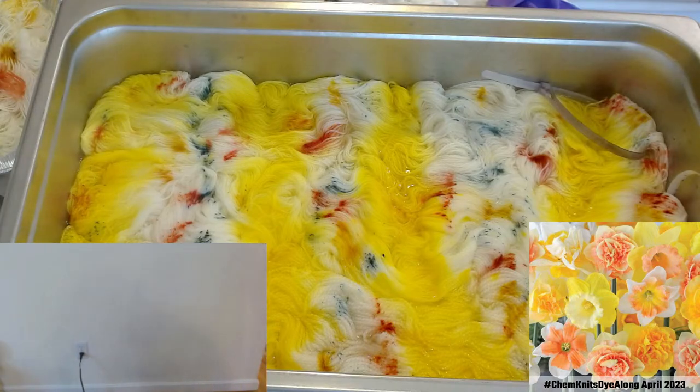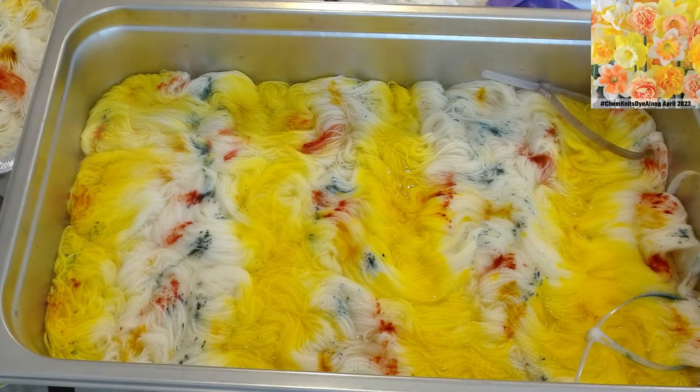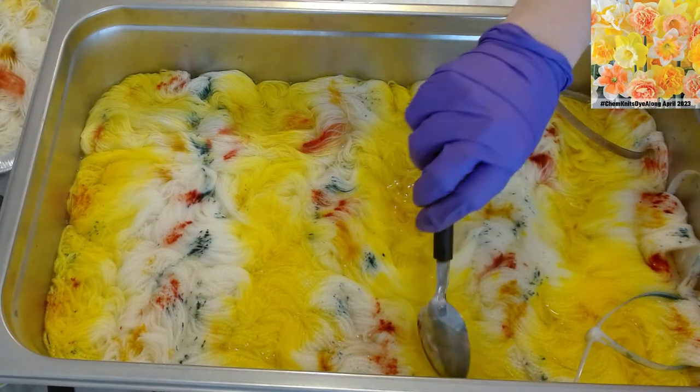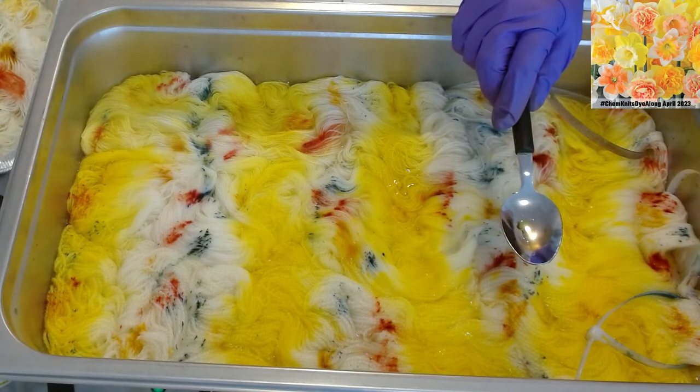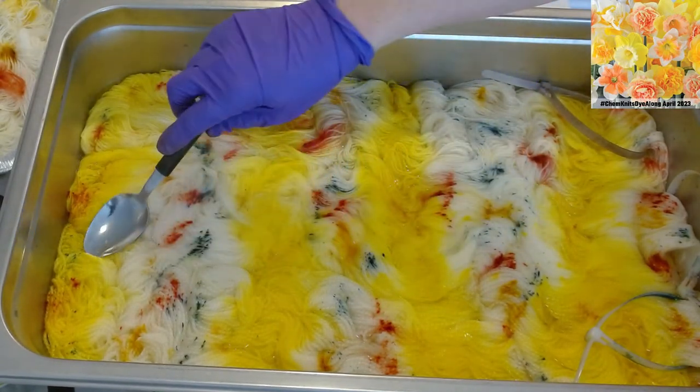Anyway, I forgot that it's been a little over 5 minutes, so we'll try to flip it. The reason why the ball winding service is the bane of my existence is that I offer $3 per 100 grams to wind yarn purchased in my shop into a cake. But people buy that listing all the time without buying any yarn, and then I have to cancel the order. Sometimes people realize after they purchase it and ask me to cancel it. No one's ever argued when I said I need to cancel it, but it's just weird. I've even updated the title to say ball winding add-on, to wind on 100 grams of yarn, you must purchase ChemKnits Creations yarn or your order will be canceled. I made images with that, too.